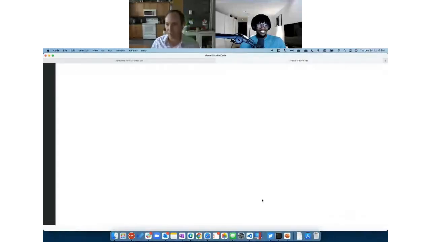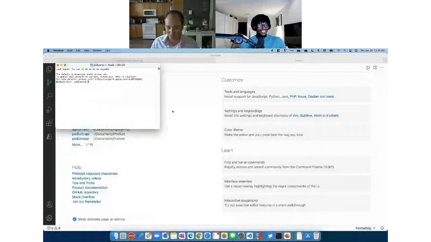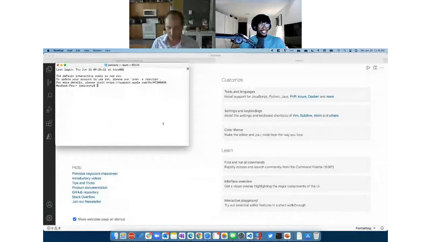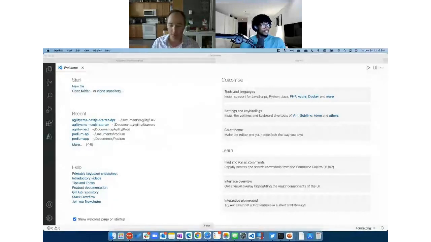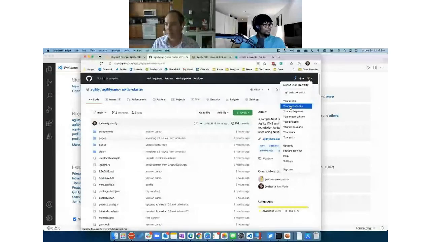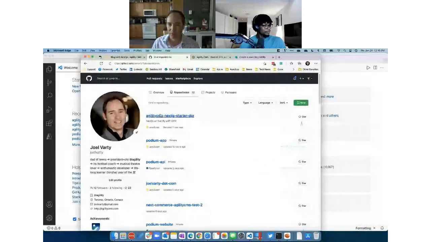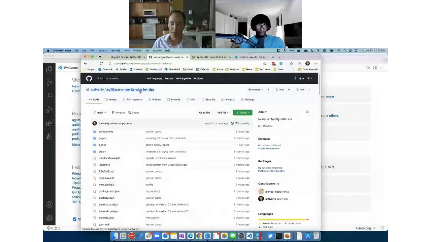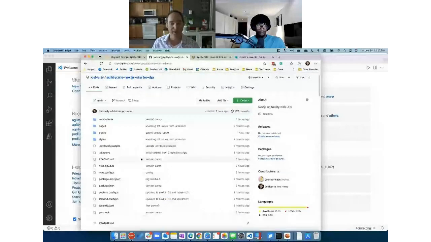So I'm going to go into my terminal, and you're going to run git clone on that starter. I'm going to assume that you know a little bit of Git and how to do that sort of stuff. You're going to clone that and create your own repo in GitHub. I've actually already done that to make things quicker. Here we go. Here is the code that I've cloned, and I haven't made any significant changes to it.